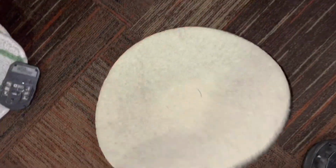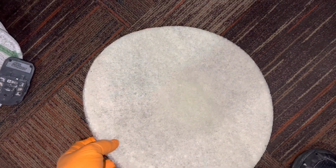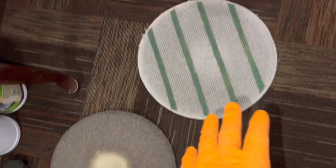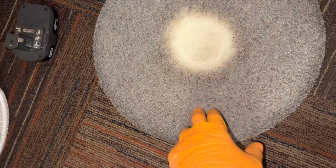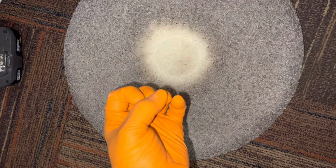First level hallway with this one side of the fiber bonnet. You can see this is the other side. I'll use that upstairs, but you can see how dirty one side is. Now I'm going to finish it off with one of these bonnets just to take up any excess moisture and pull more dirt. What I like about using these first is that it extracts a lot of dirt, because they have a lot of pores and they can hold more. Okay guys, that's just a tip for you.